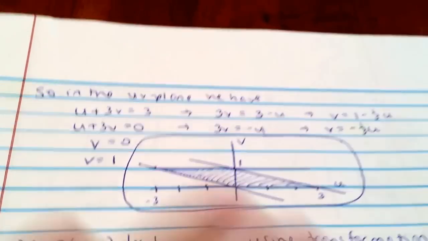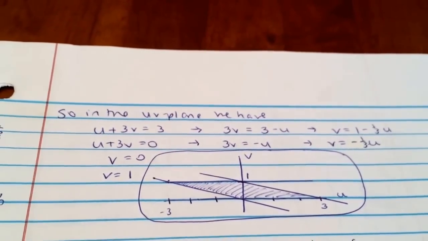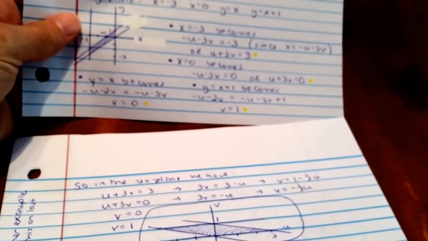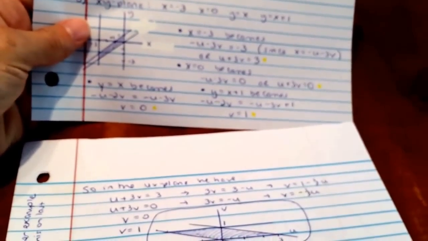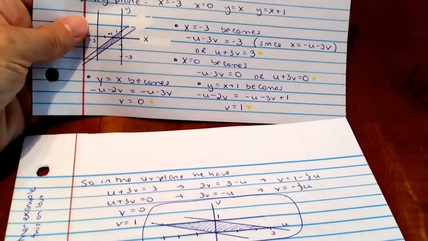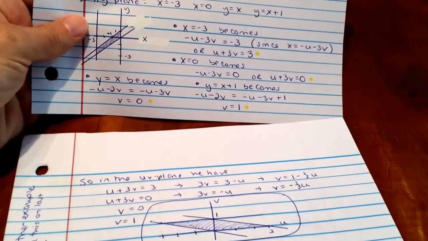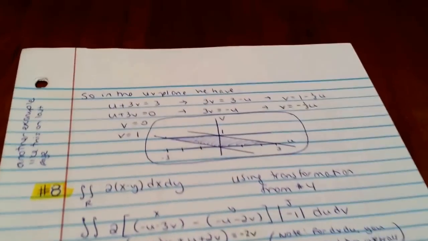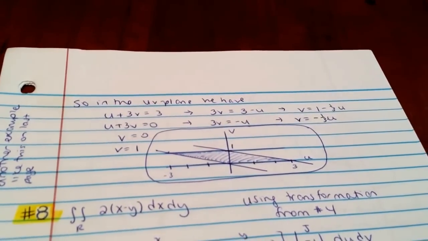So notice it becomes a parallelogram. They don't have to stay the same shape, but it was a parallelogram, and now it's a parallelogram, but notice they're not the same. They don't look the same, and so don't expect it to be the same. It doesn't even necessarily have to be the same shape. It could have gone from a parallelogram to who knows what, some crazy rhombus or something. It could have gone to anything. So it doesn't have to be the same shape.